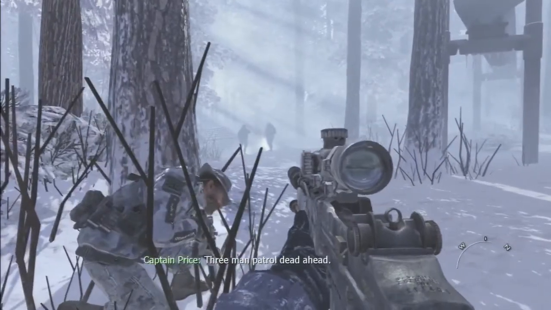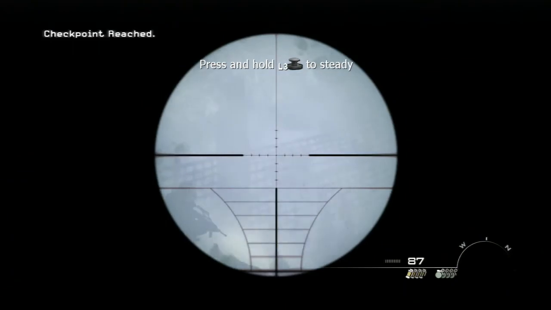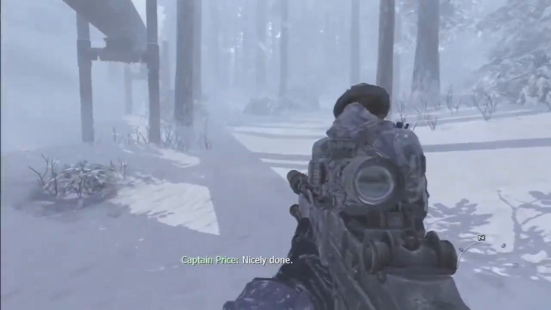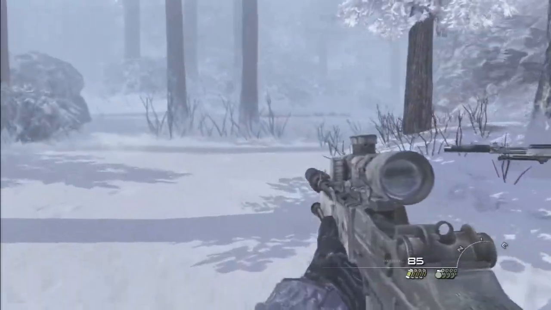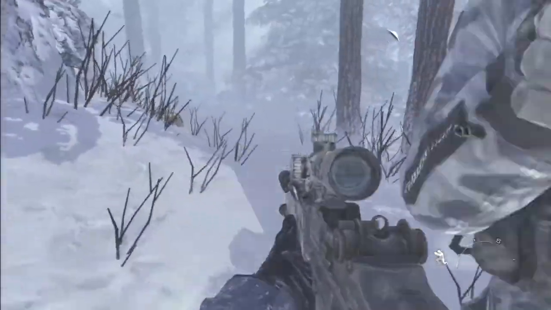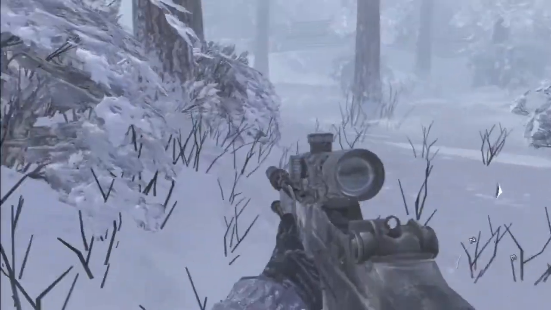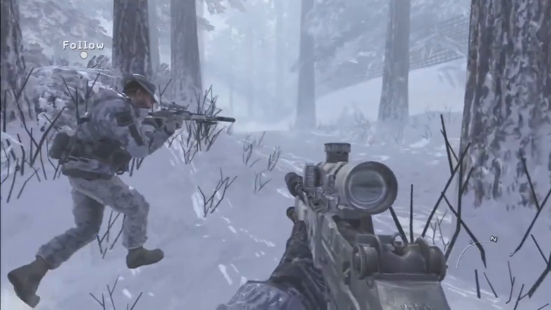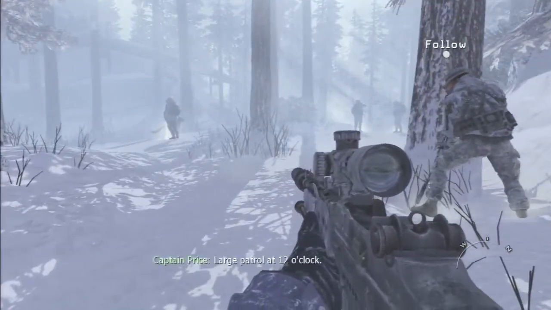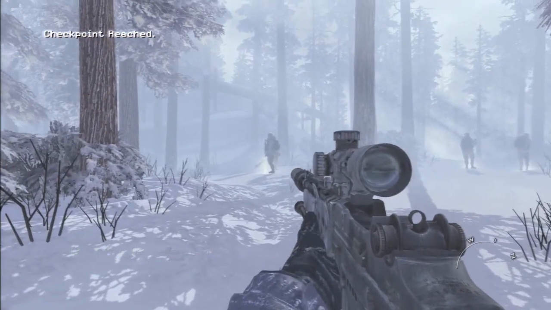Three-man patrol, dead ahead. Take them out or leave them be. Your call. Nicely done. Victor, никого не видишь? Large patrol at 12 o'clock. Use a suppressed weapon. We'll have to take them out at the same time. Take the two on the right.